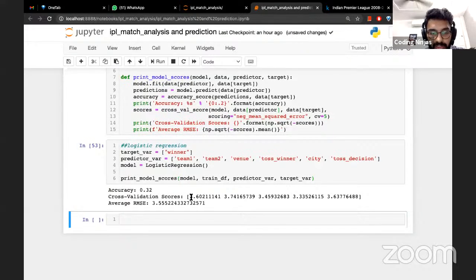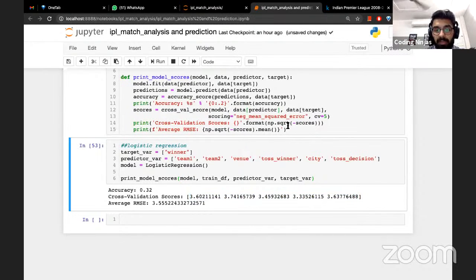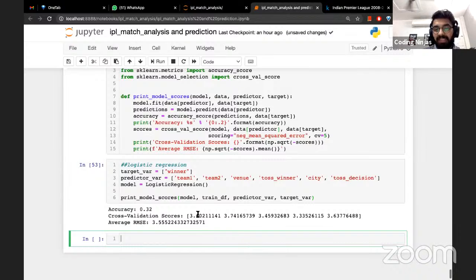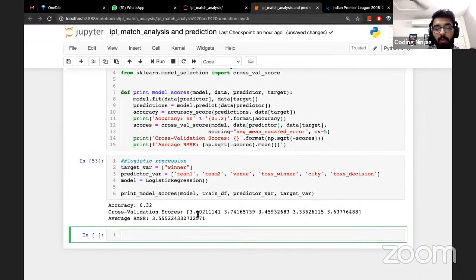And for the cross validation scores, you see we have 5 values, one for each of the folds. So it's giving us the root mean square error for each fold, and the average root mean square error is 3.55. Now, this has really made our task of evaluating the performance of the model really easy. So we can now test any other model.